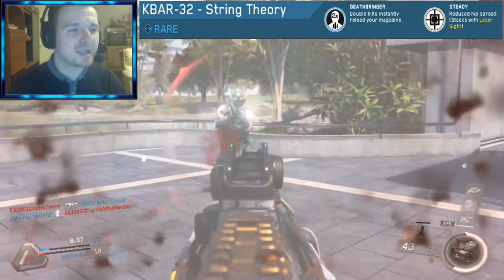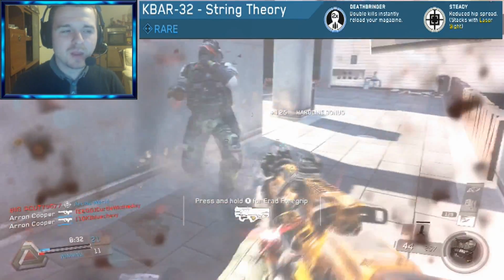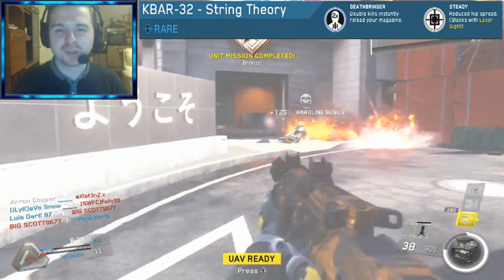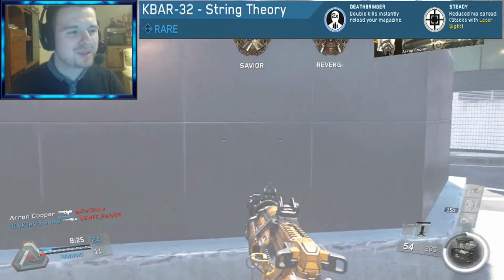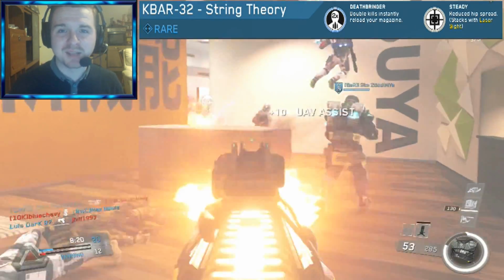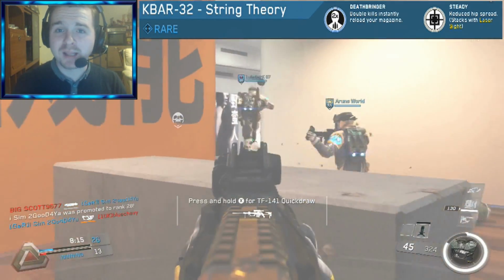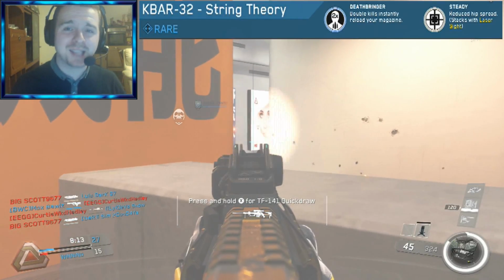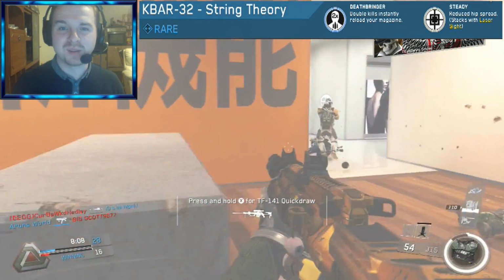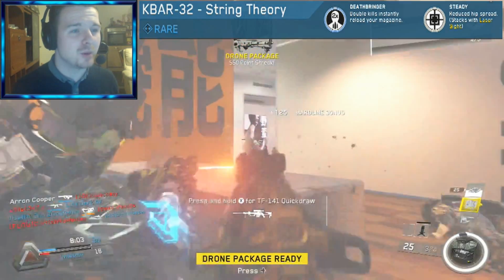For its second ability, it reduces its hip spread when it's stacked with a laser sight. As it says, it's reducing it, and it really does help when using this gun with a laser sight, but I'm more interested in the Deathbringer ability because of double kills instantly reloading your magazine. Obviously if you're taking down multiple enemies, it's going to reload your gun rather quickly if you're hitting double kills. And 9 times out of 10 when I've been online in multiplayer, enemies stick together when they are in certain rooms. So I see it as something that's going to help you a lot, and trust me, it will help you a lot.